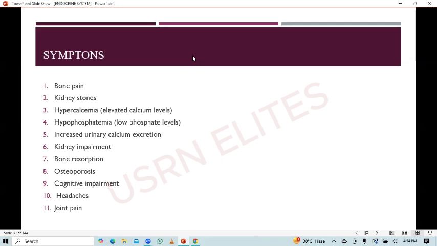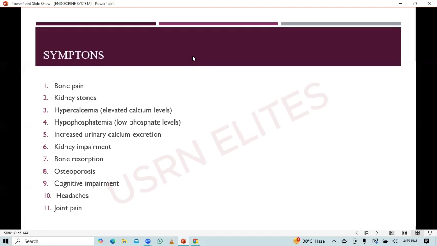Then six, we have kidney impairment. Of course, if there's renal calculi, automatically your kidney will be affected. Okay. There can be kidney impairment. Then we have bone resorption, or in other words, bone breakdown. Okay, bone breakdown. Now here, let me explain something. Anytime there is hyperparathyroidism, there are elevated calcium levels. You know what occurs? When the parathyroid gland produces more parathyroid hormone, they begin to draw calcium from the bones. Please, let's take note of this very well.